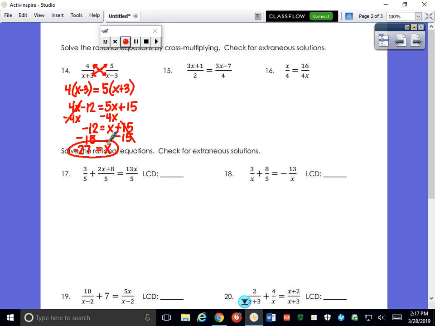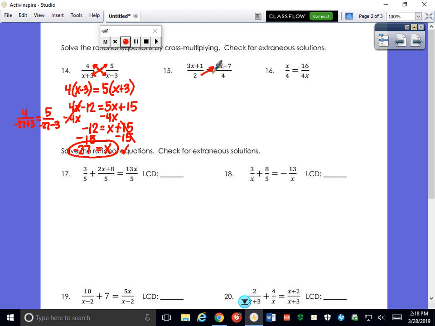Now, you should check for extraneous solutions. So that means that in your calculator, I'll do this off to the side, you're going to have to put negative 27 where all of the x's are, and you have to see if the right side actually equals the left side. So you could use your calculator for that. In this particular case, it actually does equal each other. It's negative 1/6 and negative 1/6. So this actually works out, and it's not extraneous.